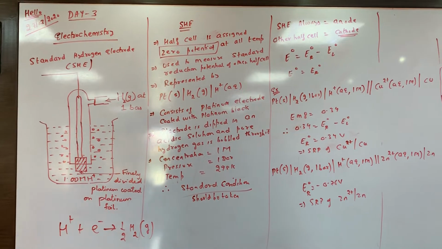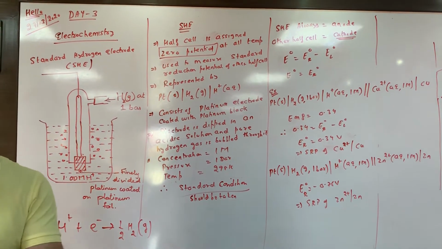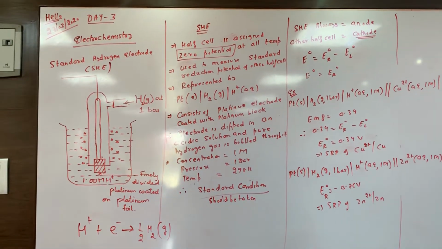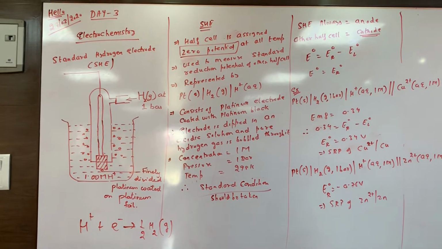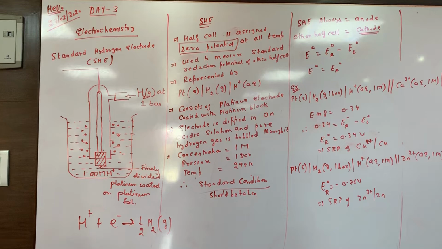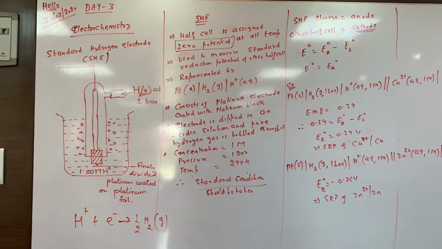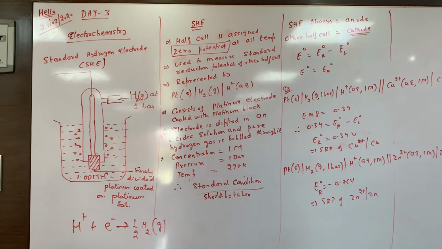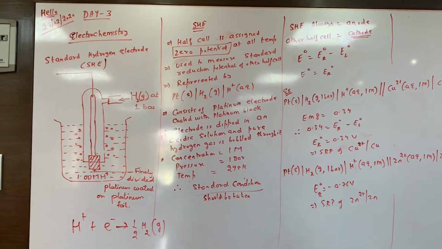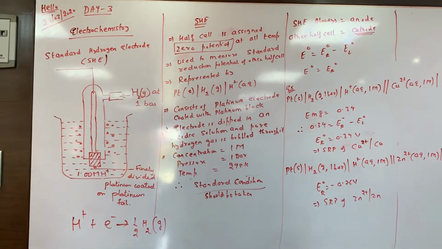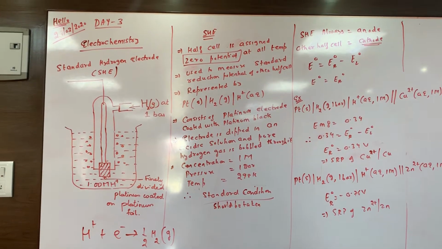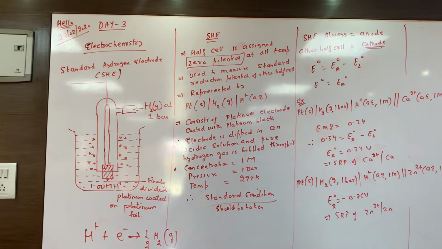To find the reduction potential, again and again, I think I have told you this so many times, wherever the term potential comes, you have to have a reference point which we can take as 0. We took it in the last physics class also, last year also. Wherever you see a potential, you need a reference point. So to measure the reduction potential of any electrode, you cannot have a half cell and measure the potential. You can have a full cell and only measure the EMF of that cell.